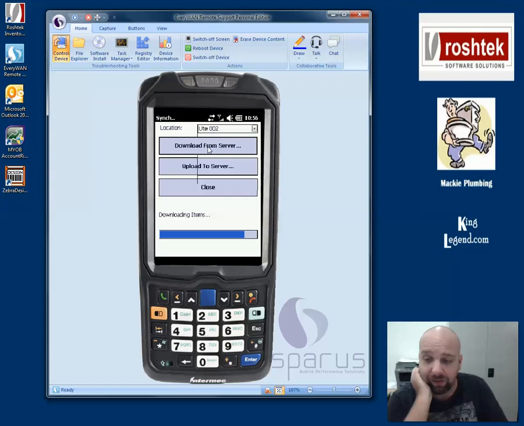It does sometimes take a bit of a while, as much as 3 or 4 minutes if there's a lot of information. So we'll just let that pump through there, and with the magic of TV, it shouldn't take too long. So as you can see here, it's downloading items and inventory. It covers all areas from purchase orders, stock, items in and out. You'll see that they will appear to be downloading. So you just have to patiently wait for that to complete.